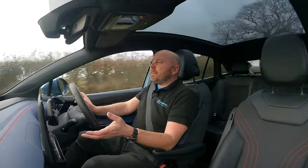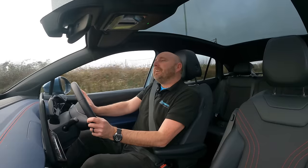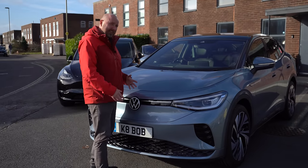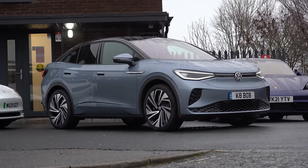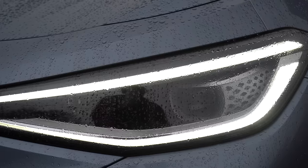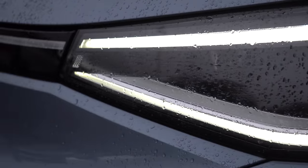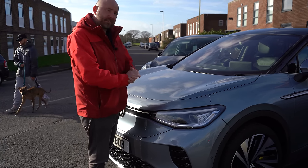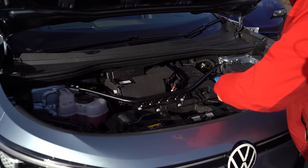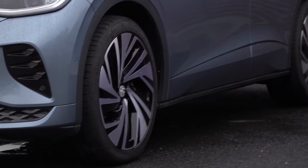I'd rather have the option to leave it off. People say that's a European regulation, but in a Tesla you can turn it off and it stays off — I'd like to see that here. On another day with cleaner light, let's look at the ID5 GTX in more detail. It has dynamic cornering matrix LED headlights — excellent, they actually corner, looking around bends. Then you've got the dynamic matrix full-beam function that shadows the car in front. The headlights are brilliant, some of the best out there. Just like the ID4, there's nothing under the bonnet for storage, which is a shame. These are the upgraded 21-inch wheels, staggered different sizes front to back — 235/45 R21 at the front.